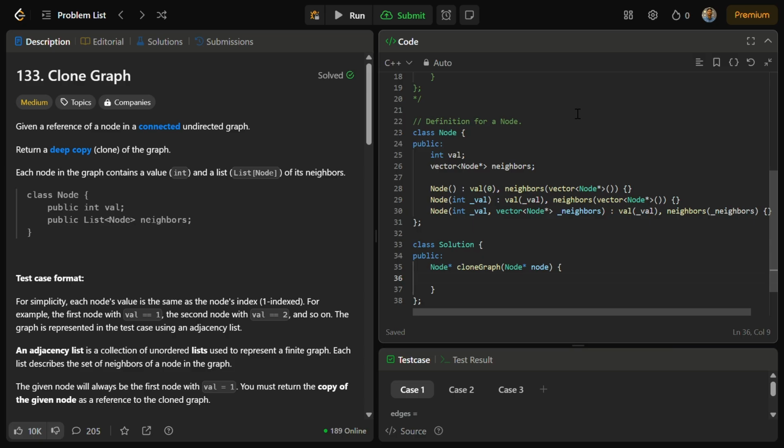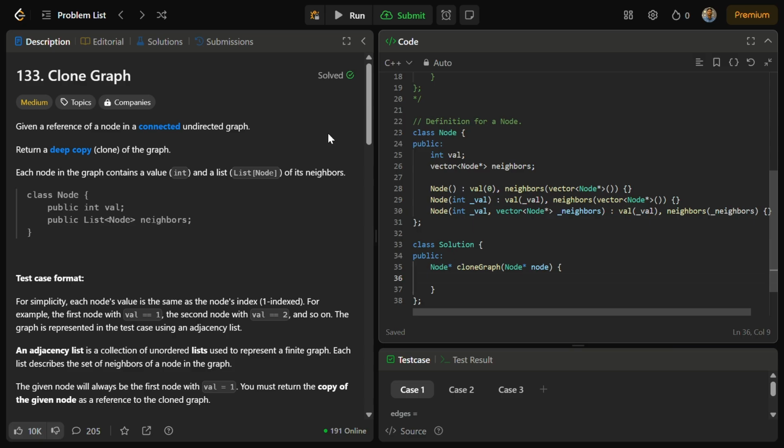But if I create a deep copy, it won't alter the original list. It will just create an independent copy of the original array. Here both the inner and outer objects are copied, and in shallow copy it is not like that. So we understood the basics of what a deep copy is and what an undirected graph is.